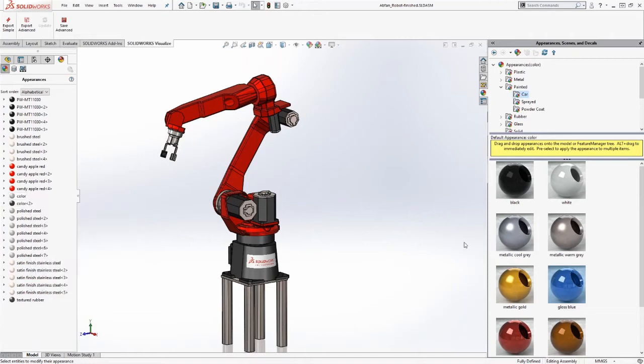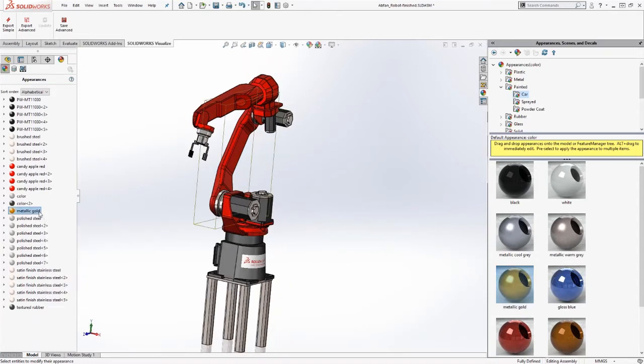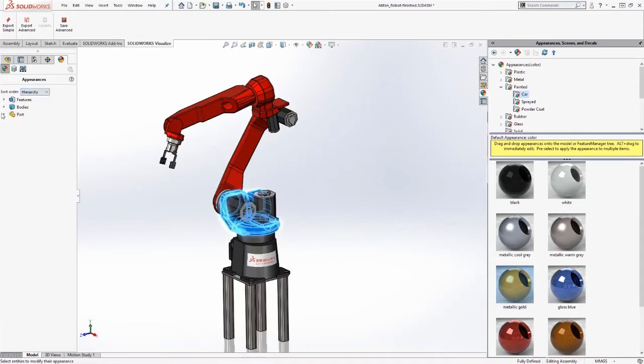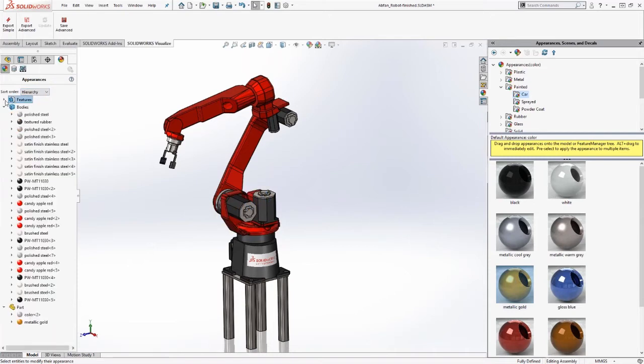It doesn't really help that when I go to place an appearance in SolidWorks, we have to choose this hierarchy, and it can be confusing. Like if I place it at the part level, it's actually going to get overridden. So even though that appearance is there, I don't actually see it because I have another appearance that's at a higher hierarchy. Right? SolidWorks has this whole hierarchy of where the appearances can be applied. You know, bodies, features, faces, assembly parts.